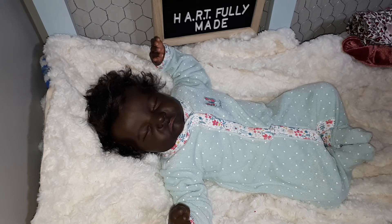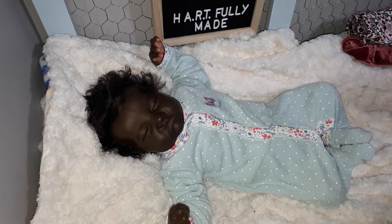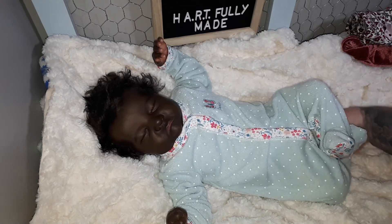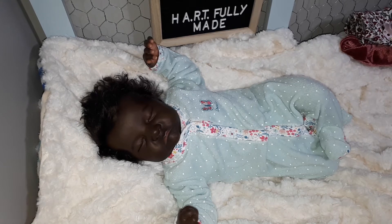She came with a lot of clothes in her box packing and she just has so much. I didn't have any newborn size clothes anymore — all my newborn clothes ended up going home with other newborns. I don't hoard my clothes, especially when they still have the tags. I just repurpose them and send them off with the new baby — I figure eventually I can get them back on another shopping trip.